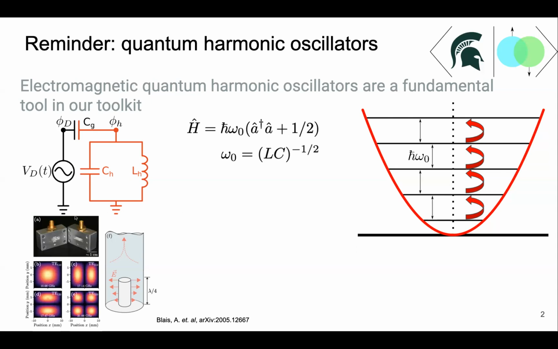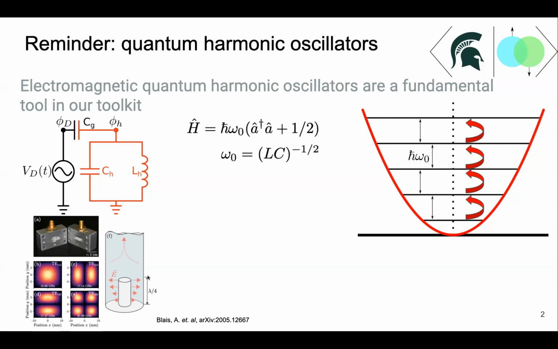In the bottom left-hand part of the slide here, and I probably should have made this a little bigger, are two pictures of what these harmonic oscillators look like in practice. The simplest way you can make one of these is you go to the machine shop and ask them to make a metal box with a rectangle carved out of it. Then you know from solving Maxwell's equations that there will be normal modes of the electric field in that box, and we'll use one of those modes to couple to our qubit. So that's what figure A is here, just a slot milled out of a metal box.